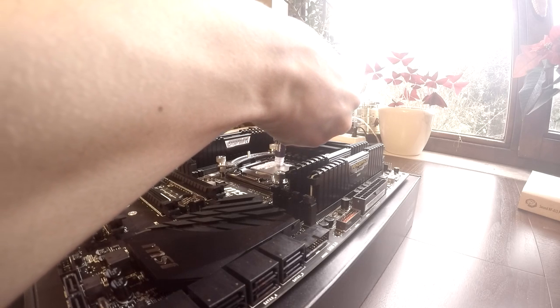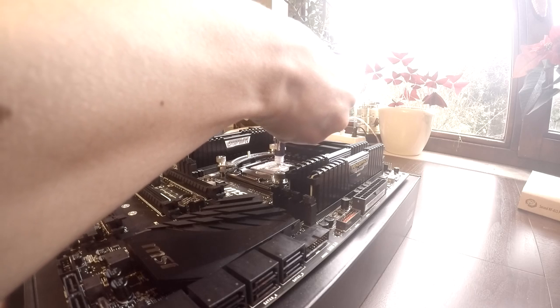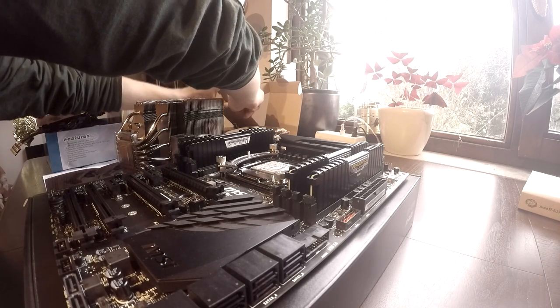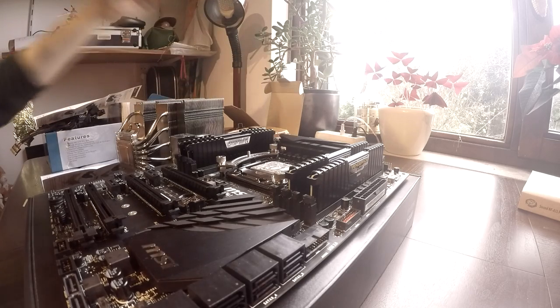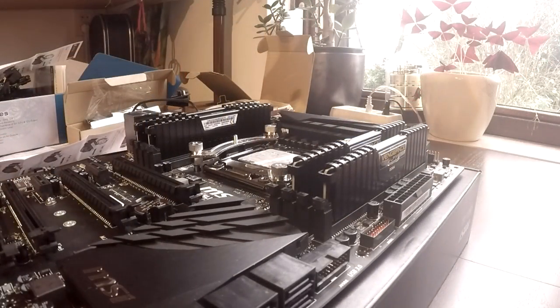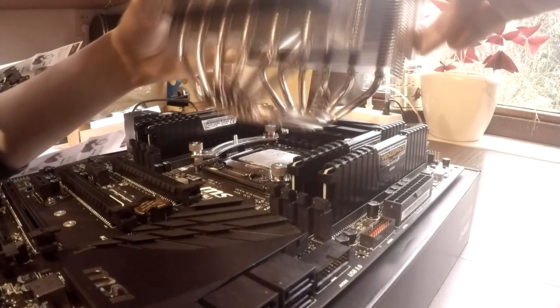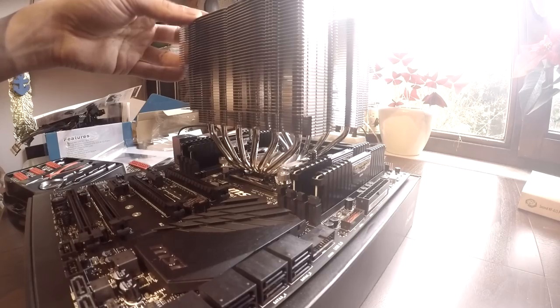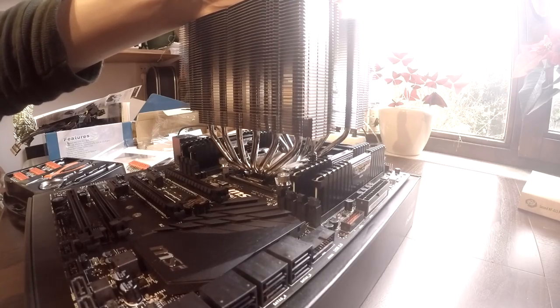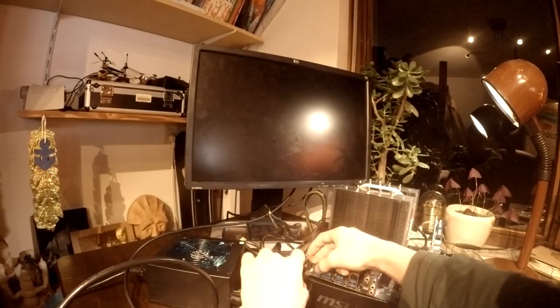Some advice on the thermal compound: try to spread it over the whole surface of the CPU heatsink — don't just put a little drop in the middle. If you cover the whole surface, you will have more surface from which you can guide the heat towards the CPU cooler, and it will cool more efficiently. Get a piece of cardboard or paper and spread it to make it more even. After that is done, it is time to put on the CPU cooler block. I have to highlight that it is very important to read the instructions — can you see what I did wrong here? Yes, I put on the CPU cooler in the wrong direction. I have to turn it 90 degrees. But it doesn't really matter as that is a really easy fix. So that's all the basic components installed.